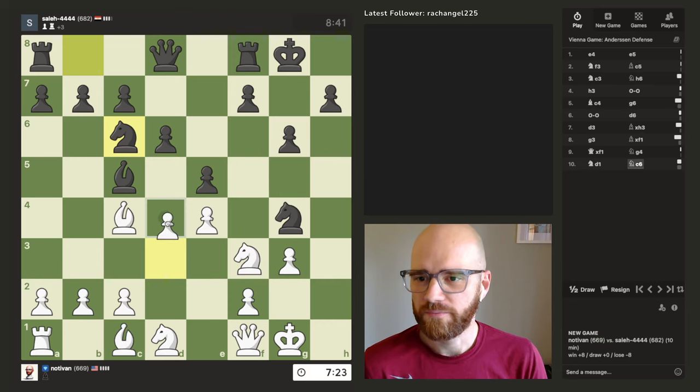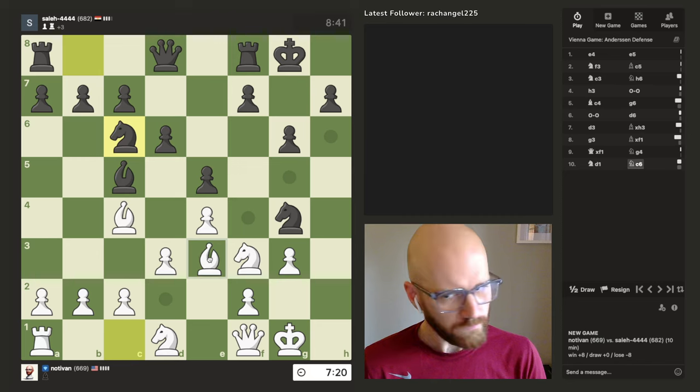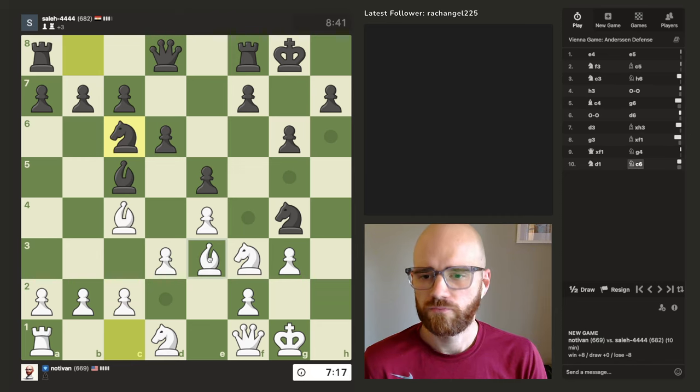Let's see, what can we push? Can't push there. Can't really do that. Nope, can't go there. Attacking his queen is pointless. I mean, this piece is hanging, so I don't know if I just attack it. Maybe that's the play. H3 with the queen.